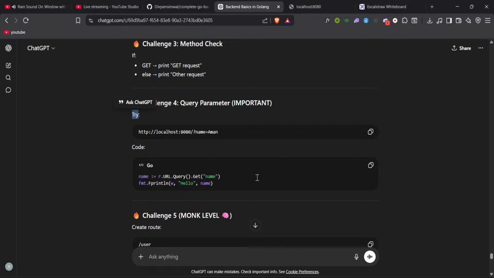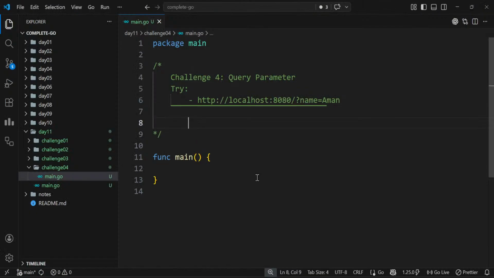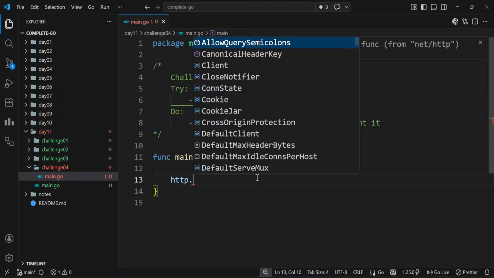Okay, let's again make that basic server.